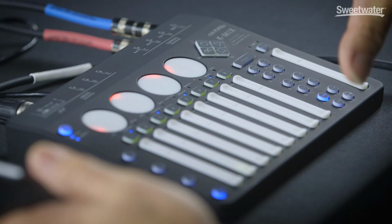We could add gating. And of course, we have our equalization and reverb available. So there's a lot of processing power as a live mixer. The KMix does a great job.